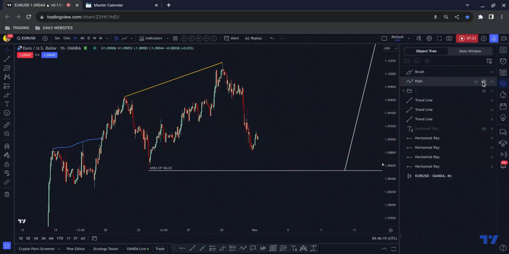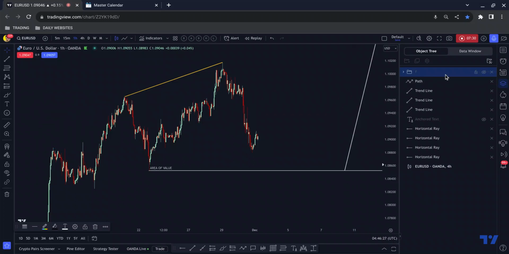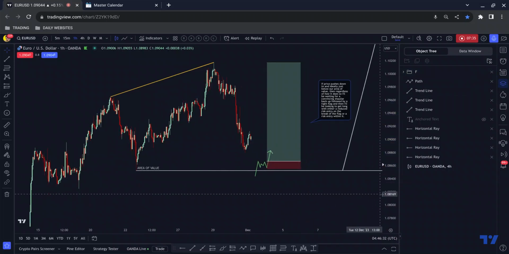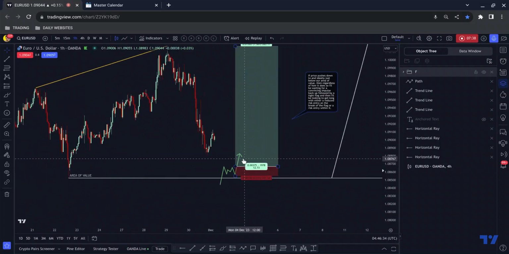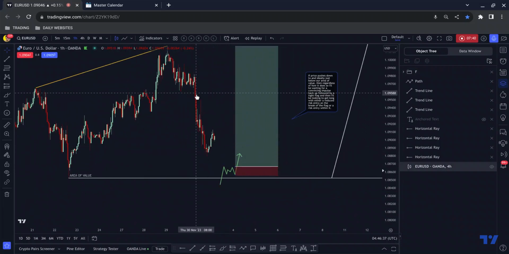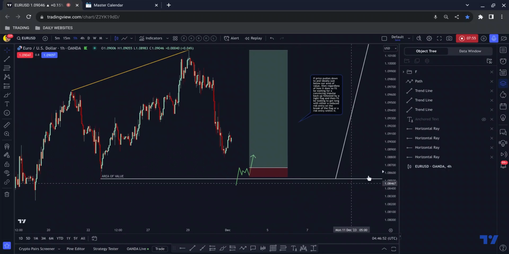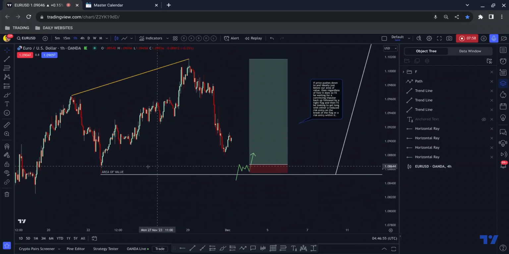Okay, so what I'll be looking for today is the following. If I just get rid of this paintbrush tool there. What I'm looking for today, and this may not be ready by the end of the day because obviously we are some distance from this area at this moment in time, but as you can see from this move here, it only takes 2 bearish 1 hour candles, and we could potentially be down in this area here. And if that happens, there is a little bit of economic data, I believe, coming out of the United States today, which may act as the catalyst to take price down to the area of value.